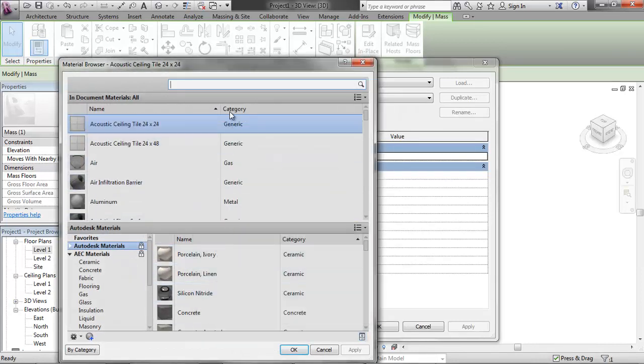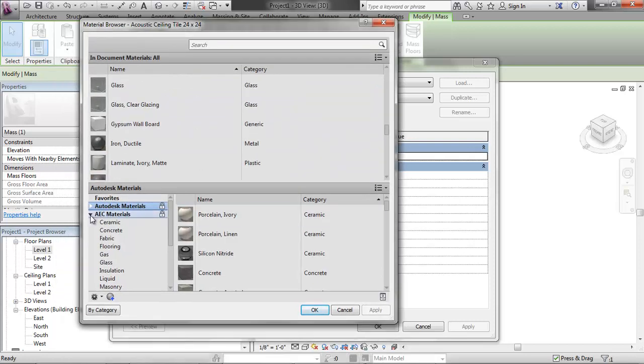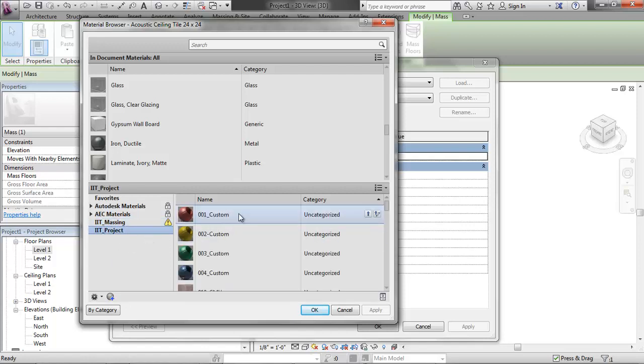So how I handle the material colors on all these is you can only make a material by duplicating another material. And I have a preset bank of materials that I usually use. And I can give you these at another time. Maybe I'll load them up with this demo file from today so you have these libraries. But I can load in a library file as well. So right now there's no materials in my massing library because it disappeared. But if I go to my project library, I have some custom materials already out there.